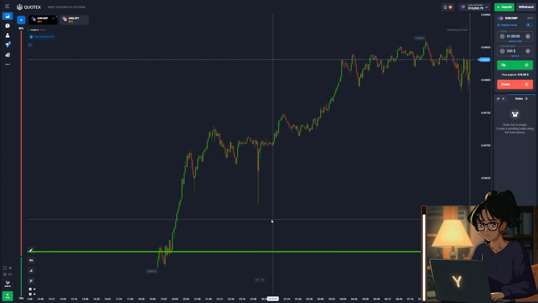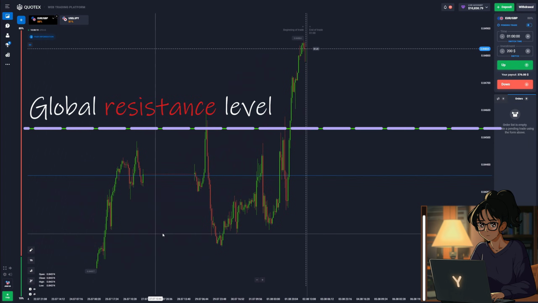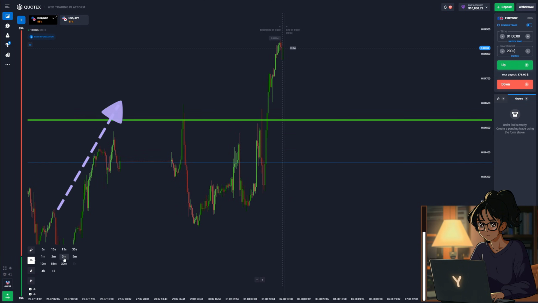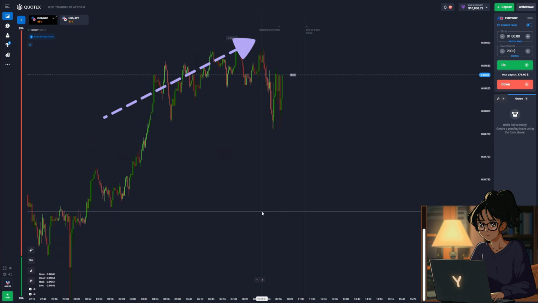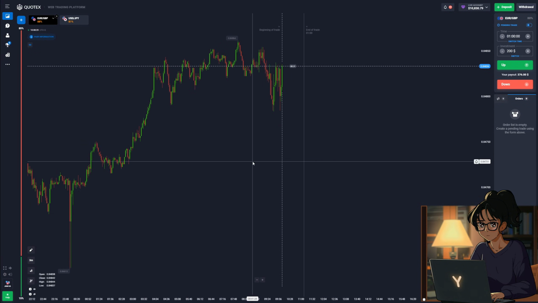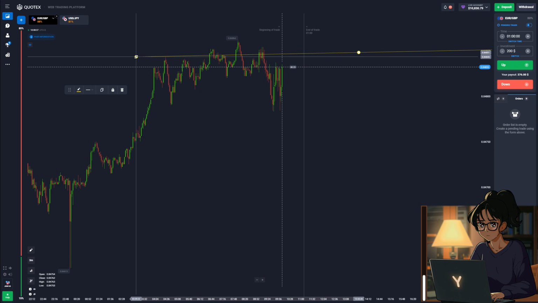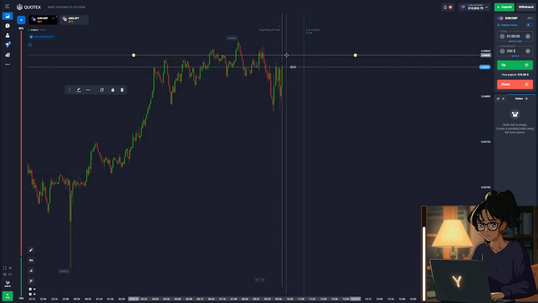On the chart of this currency pair, we can see that a breakout has occurred at a major resistance level on the 1-hour timeframe chart. After a strong upward impulse, the price movement has turned sideways. There's also a significant resistance zone that is preventing the price from continuing its upward movement. In most of my trading strategies, I only trade in the direction of the global trend. This situation will be no exception.